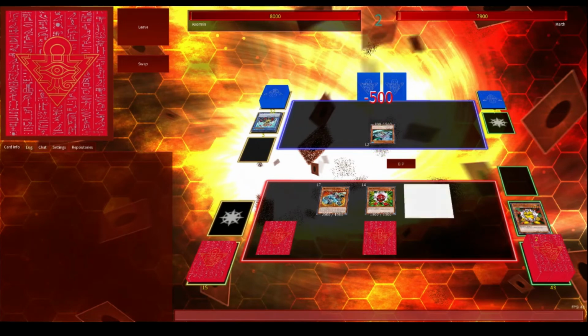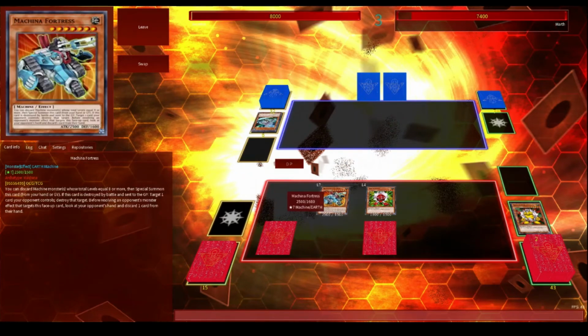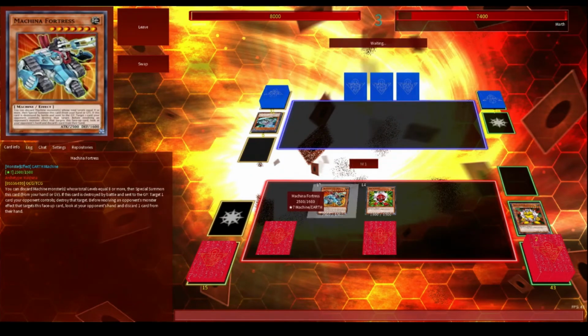Does get rid of that. I need to draw my cards. The issue with Machina Fortress is you have to lose a card in your hand, because Machina Fortress is a card with a hand loop effect. Yeah, it's just hard to get advantage against.